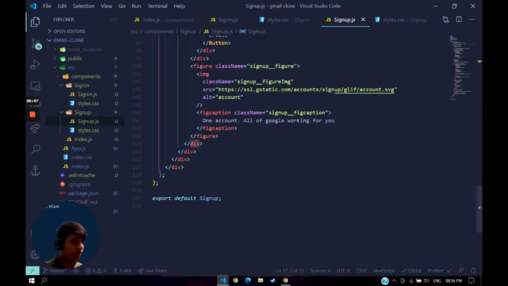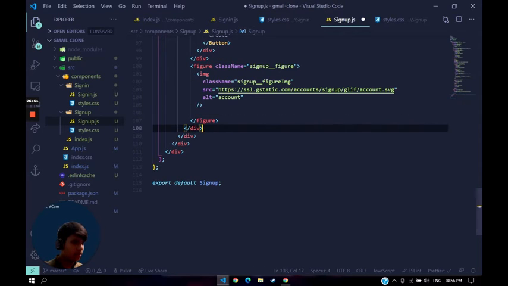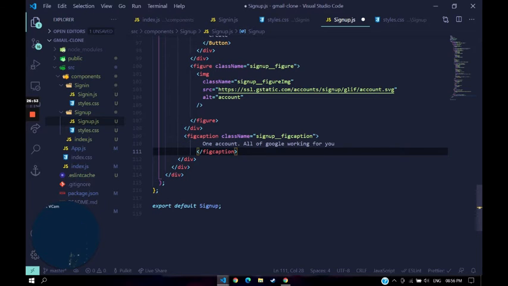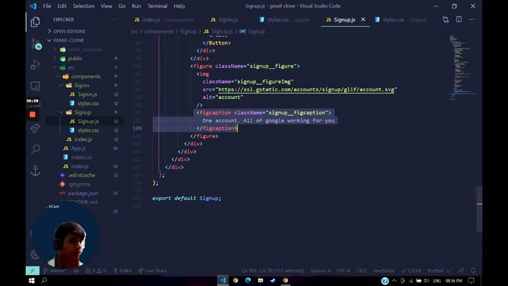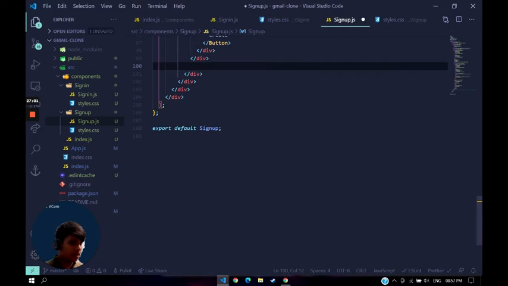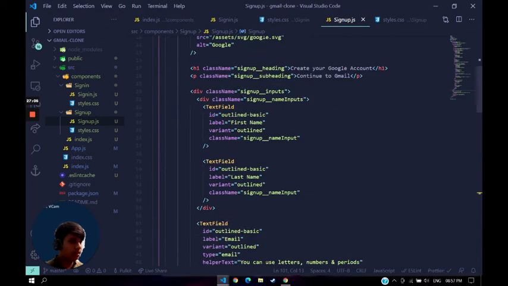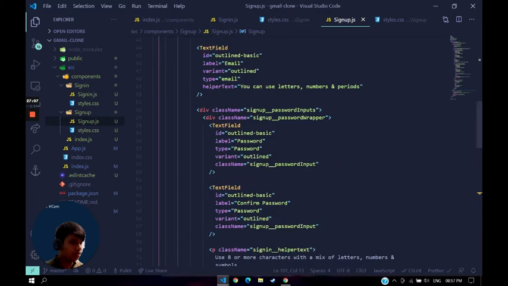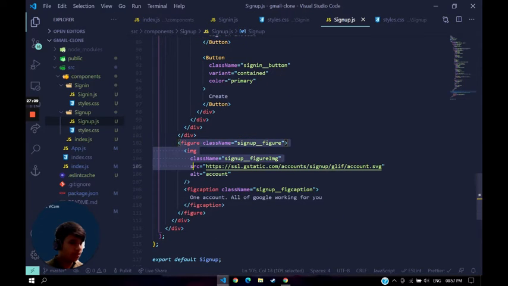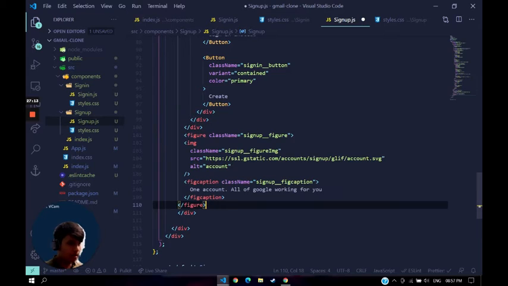This figure should be outside of this thing. Where's the figure? Figure, it should be here. Save that. Let's see which div it is. So one more div upward, it should be here. Save that.